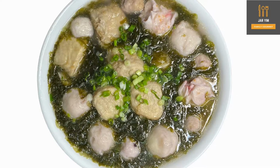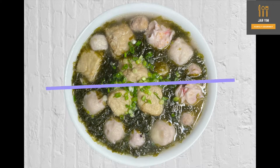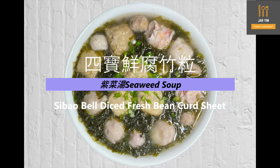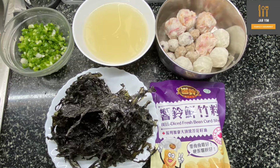Today we are going to share with you what to cook for tomorrow. Do you like soup? Regularly boiling a pot of Chinese soup normally takes around 2 to 3 hours. Let us share with you an easy and convenient soup that only takes 20 minutes to prepare: Sibao bell diced fresh bean curd sheet seaweed soup. Hope you will like it too.